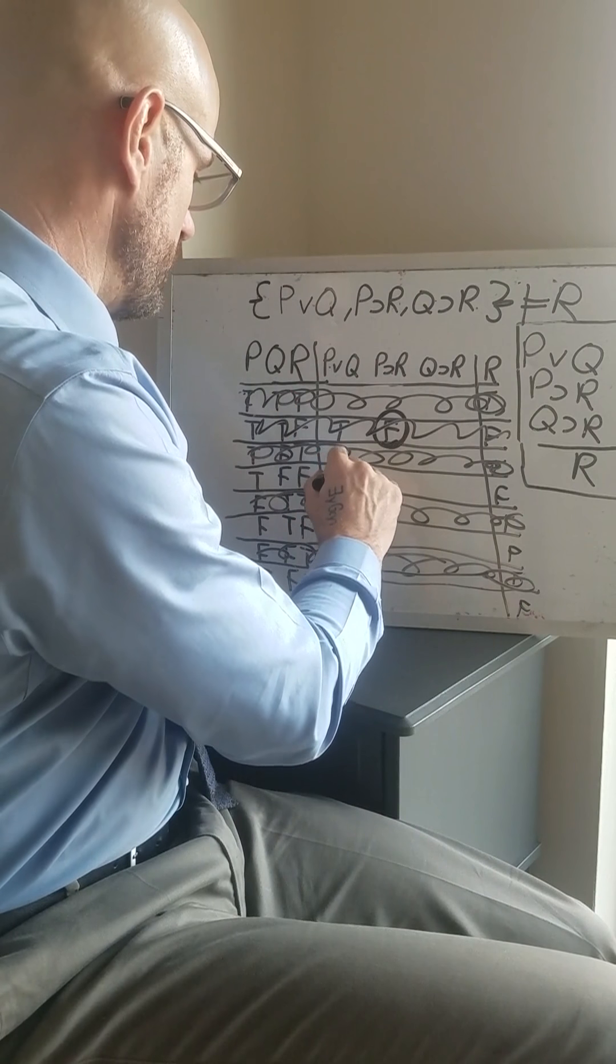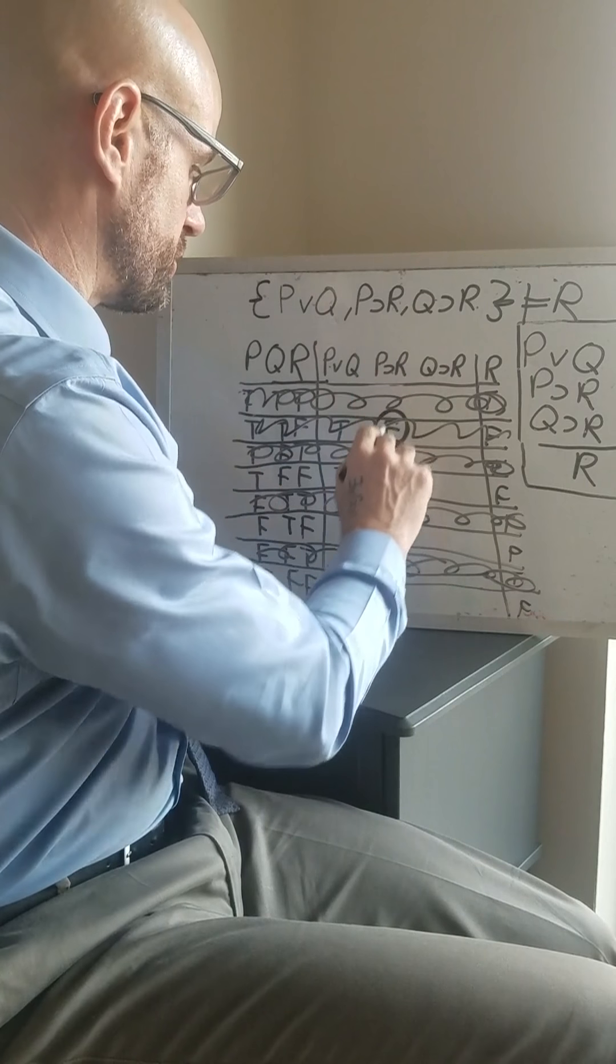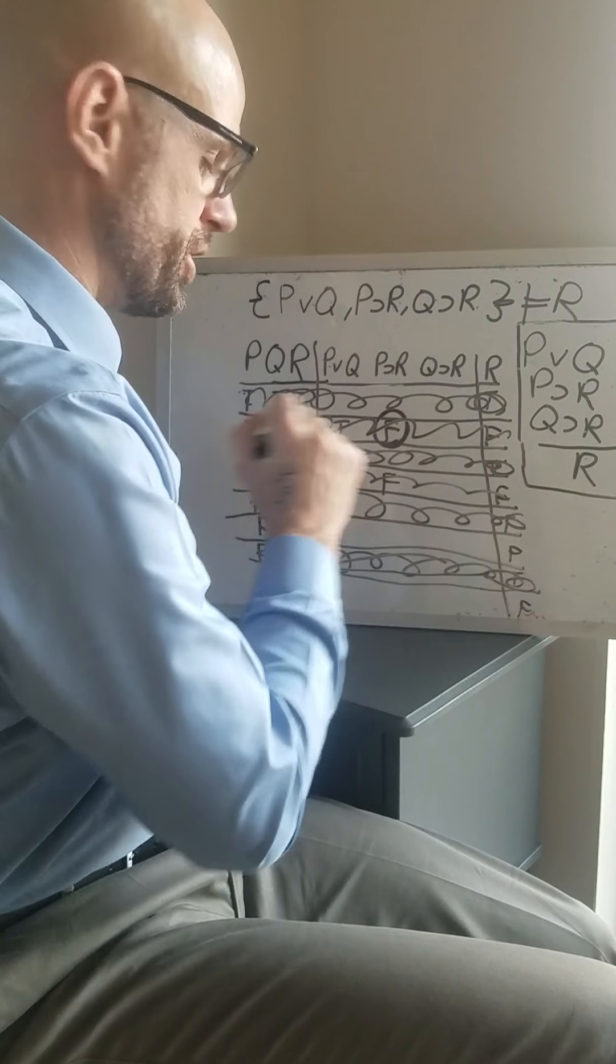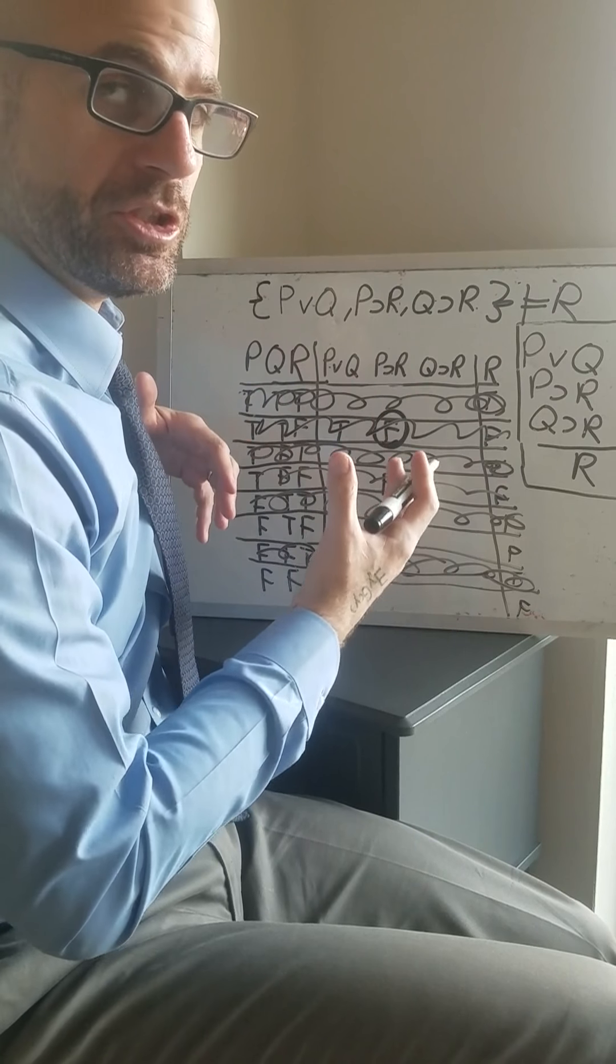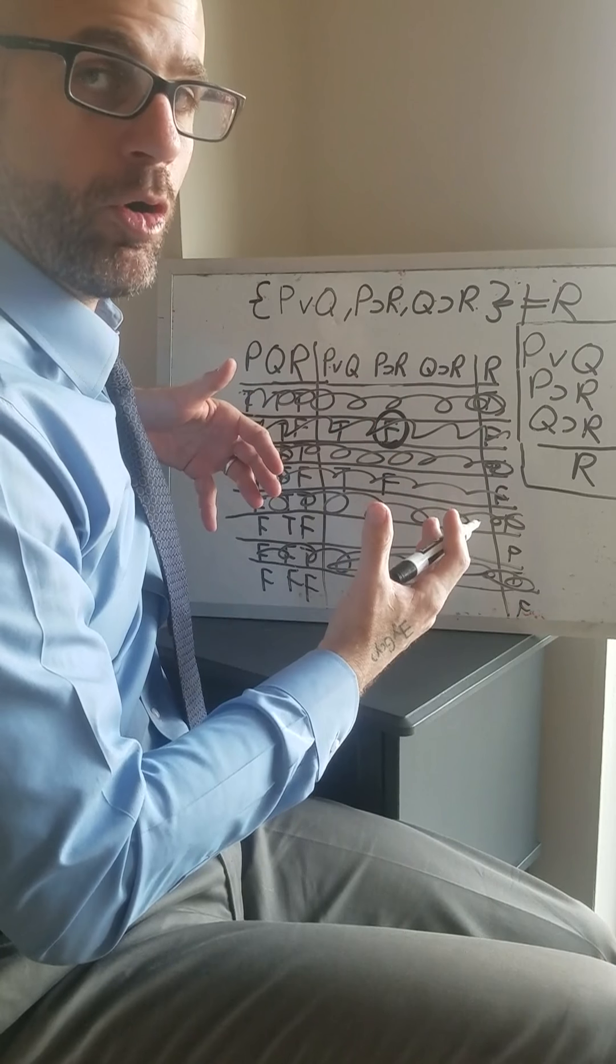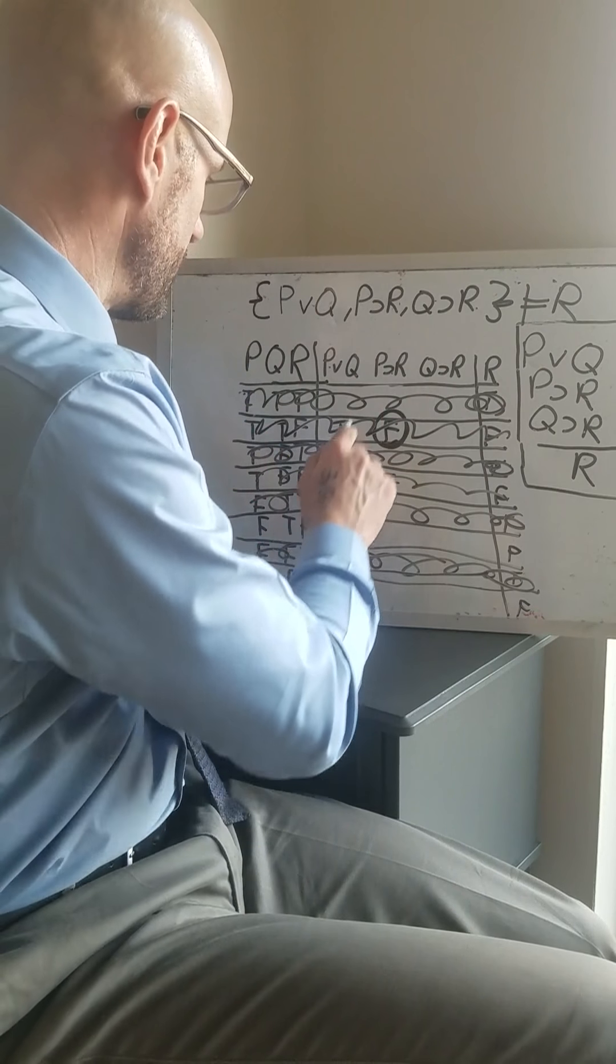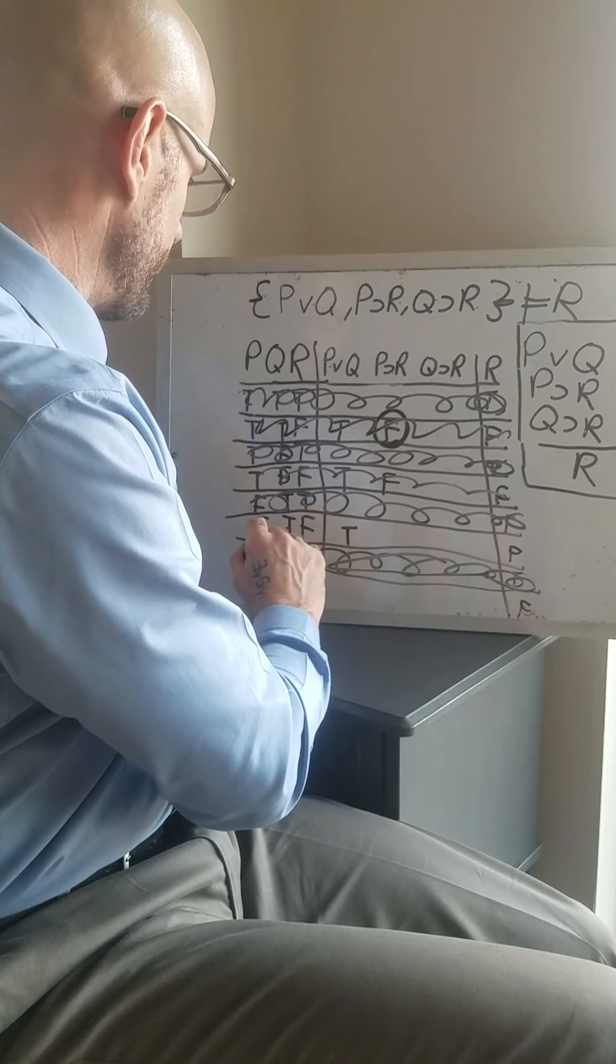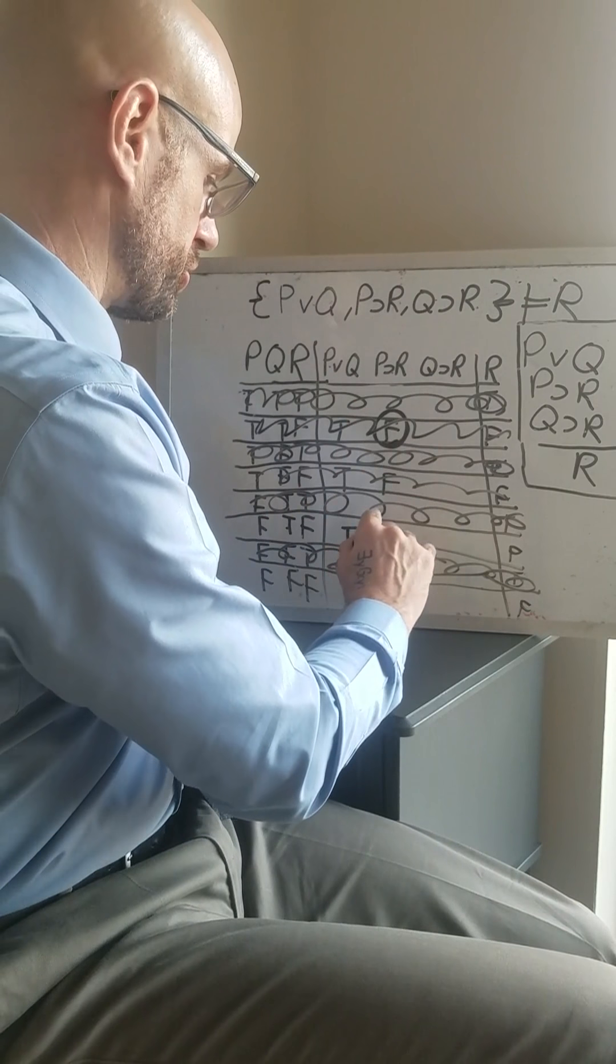So how about here? Well, P is true, so P or Q is true. But again, P is true and R is false. So again, this conditional is false. So we're done with that row. That row is also not going to be a counter example. One of the premises is false, so it's not going to be a row showing all the premises can be true and the conclusion false. How about here? Q is true. So again, P or Q is true. Look, P is false and that automatically makes this conditional true because the conditional is true wherever the antecedent is false.